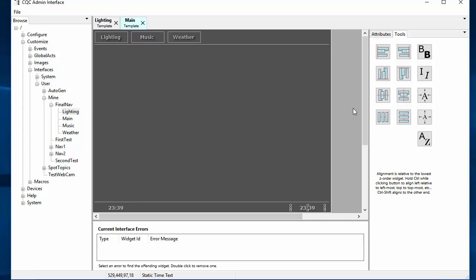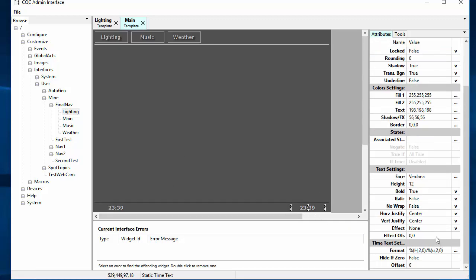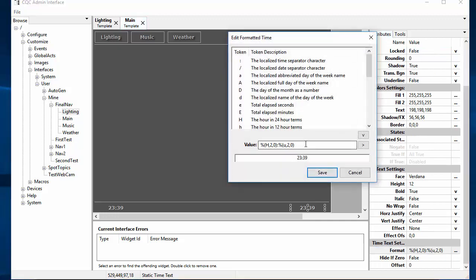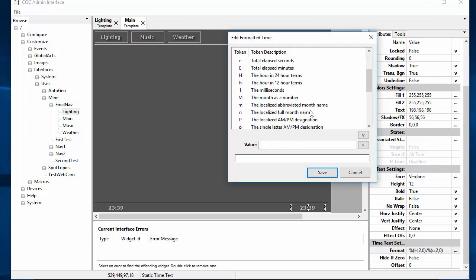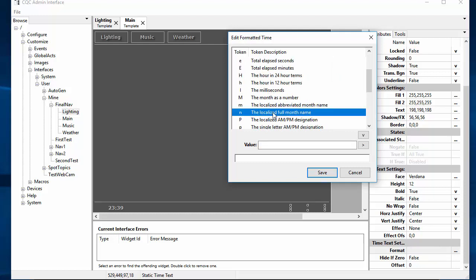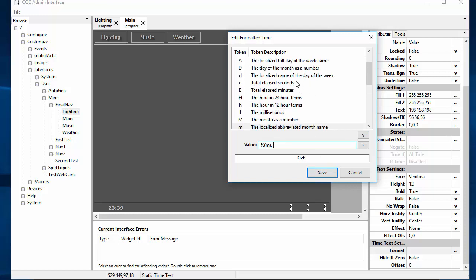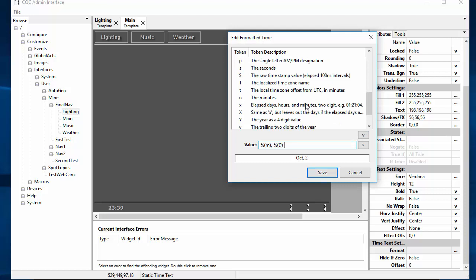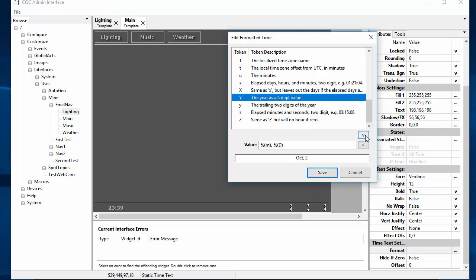And now let's take that guy and we'll set a date on it. So I'll remove this stuff, and we want say the month as a name, as an abbreviated name. Stick that in, and then we'll do a comma, and then we'll say the day as a number, and then the year as 4 digits, something like that.